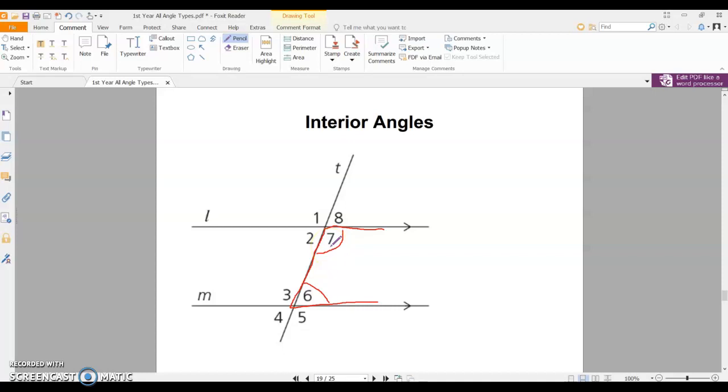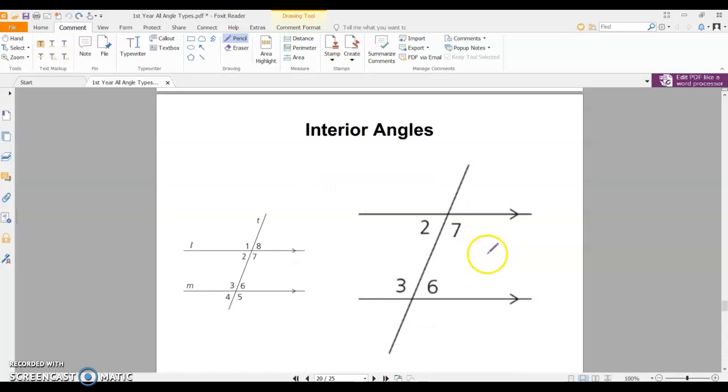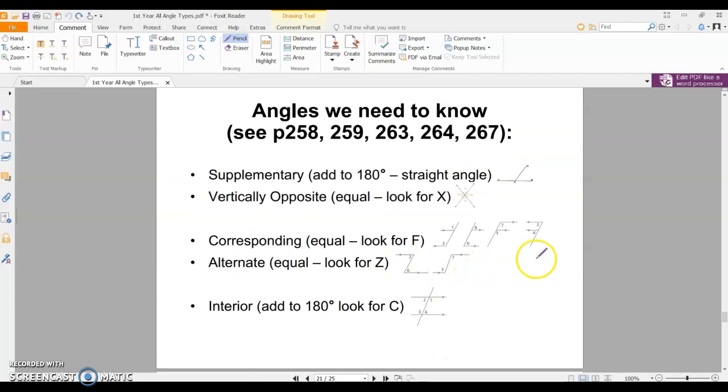The other C on that diagram is going back to front. So there it is. What are the angles inside the C? There and there. Okay, so angle 2 and angle 3 are interior angles, and interior angles add to 180 degrees. Okay, so this only holds when those two lines are parallel. All right, but 2 and 3 add up to 180 degrees. All right, so your interior angles on this are 6 and 7, 2 and 3. So they're all the angles that we need to know.